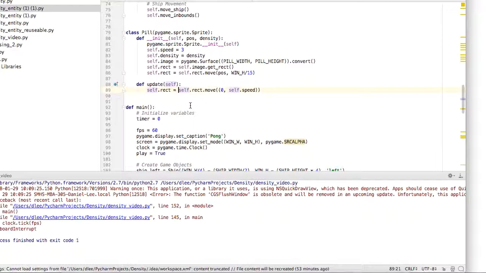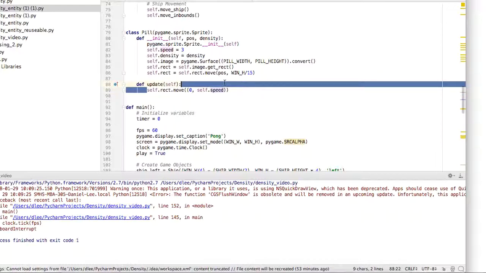So if we simply say rect.move, that would do nothing, right? It would not affect the original rect, right? Because move does not affect this rect, it creates a copy of this rect, adds this to the x position, adds this value to the y position, and returns that copy.